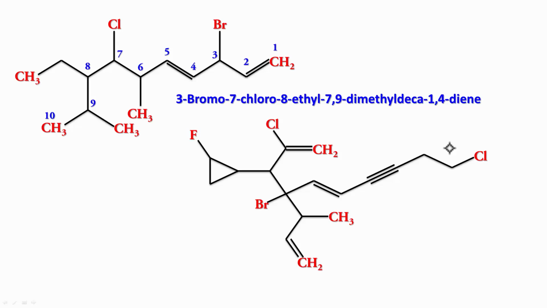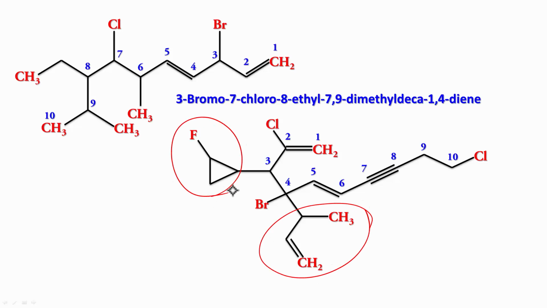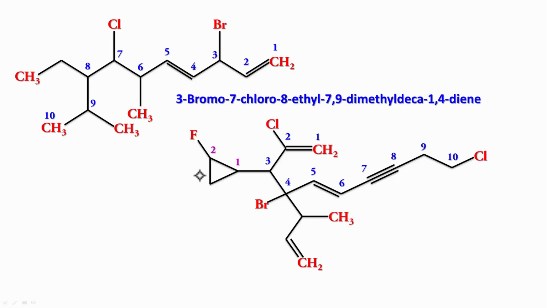So, how do we do the numbering? Obviously we'll do the numbering from here, 1, because the double bond has to be given the lowest number. So 1, 2, 3, 4, 5, 6, 7, 8, 9, 10. Now the side chains also need numbering, some of them. This one and this one. So they need numbering, so we're going to number them separately. I'll first number the ring 1, 2. And then number the other one, the one sitting at 4, 1, 2, 3.